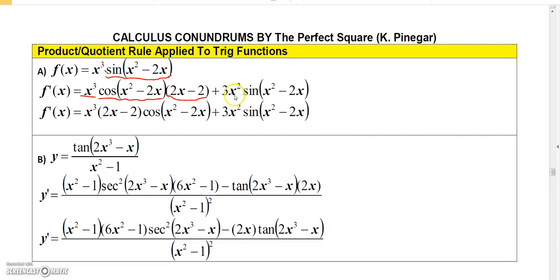That's the derivative of this argument, x squared minus 2x. And then I take the second function, which is just sine of x squared minus 2x, and I multiply it by the derivative of the first function. So the derivative of x cubed is simply 3x squared. And then the rest of this is just rearranging things a little bit. So for the first term, I just wrote the x cubed, then I put the 2x minus 2 here, so I get x cubed times 2x minus 2 times the cosine function. And then here I just copied the second term down, 3x squared times the sine of that function x squared minus 2x. And so that's a product rule that also involves trig rules.